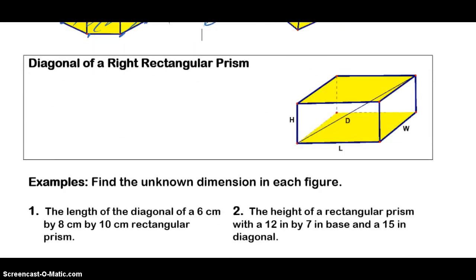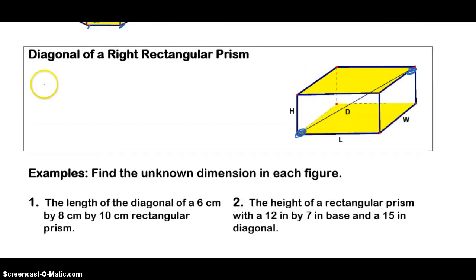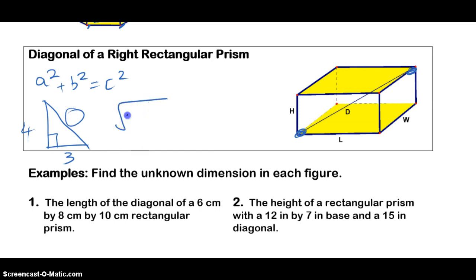Diagonal of a prism. So there are times when you're going to be asked to find that length right there. And let's just draw a picture. Well, first of all, if you remember, the Pythagorean theorem says that a squared plus b squared equals c squared. And from that, I've shown you my quick method to solving a Pythagorean theorem problem. So if you've got a triangle like this, and that's 3 and that's 4, then to find the hypotenuse, this one here, you basically do the square root of 3 squared plus 4 squared, and that will give you 5.